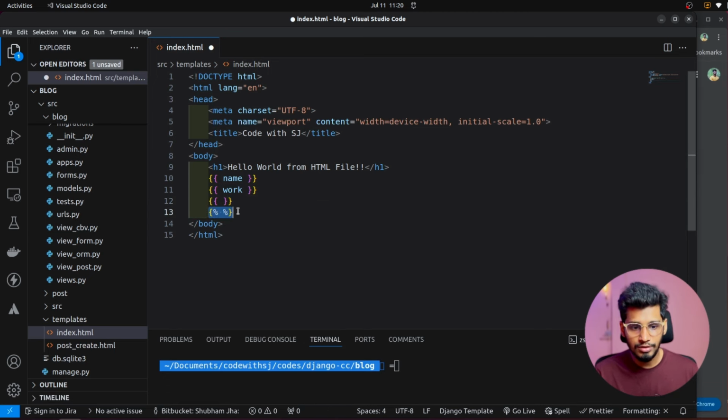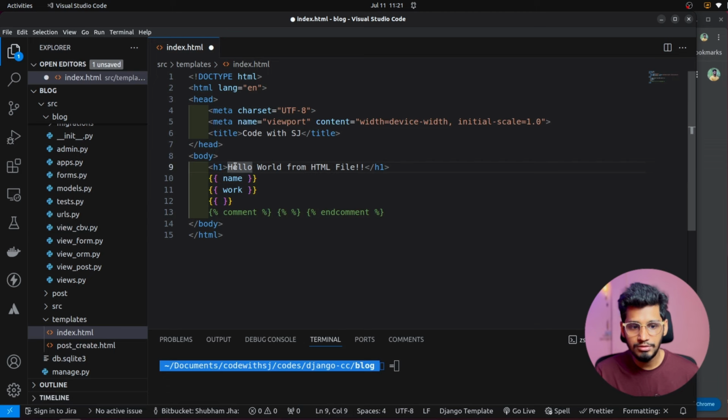So let's say that you wanted to comment this, right? I'll press Ctrl / and it turns to a comment because I'm using Django template over here. The syntax is curly braces percentage comment curly braces percentage, and whatever comment you want to put should be inside this, and then at the end we should again do curly braces percentage and say endcomment and curly braces percentage.